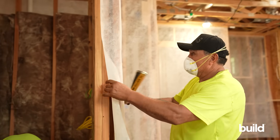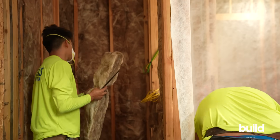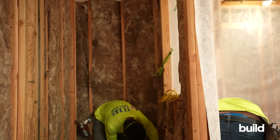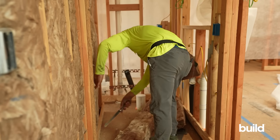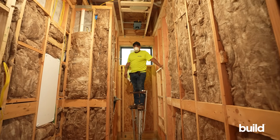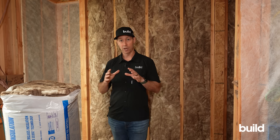That extra mass will make a difference. If I've got a particular room I really want to quiet down — say a primary bedroom next to a kitchen — I don't want kitchen noise reaching someone sleeping. The least-cost way to add mass is to double-hang drywall; two layers of five-eighths adds meaningful mass. You can also upgrade to specialty drywall designed for sound transmission — several brands offer this — and that extra mass helps reduce sound transfer significantly.